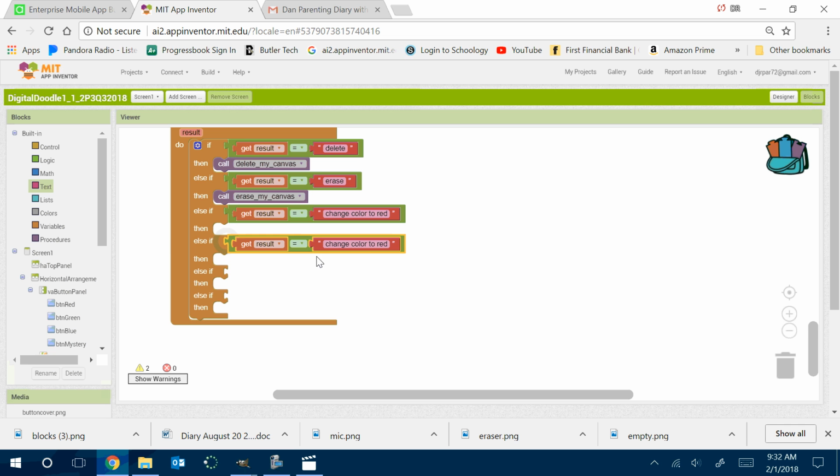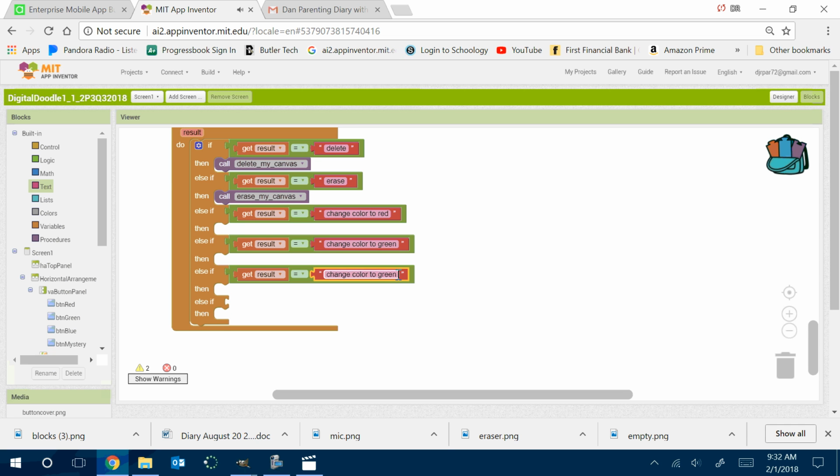What happens if they say change color to green? Could we do that? Right? What happens if we say change color to blue? Okay, could we do that? Could they say mystery? So could they say mystery and we do a mystery button?